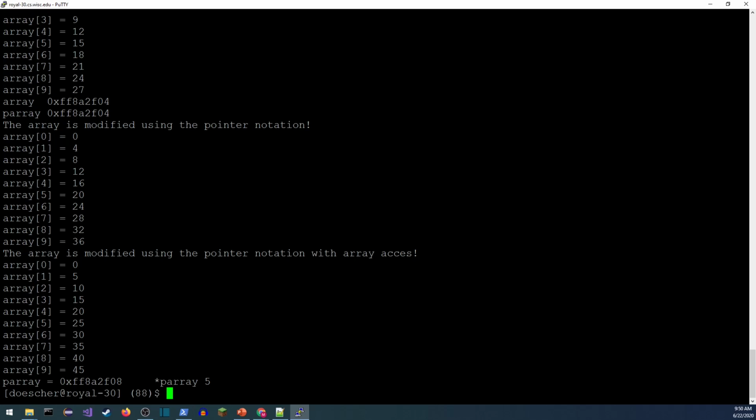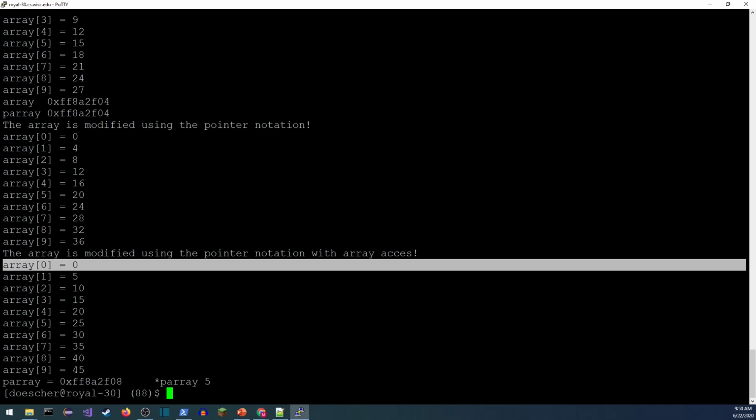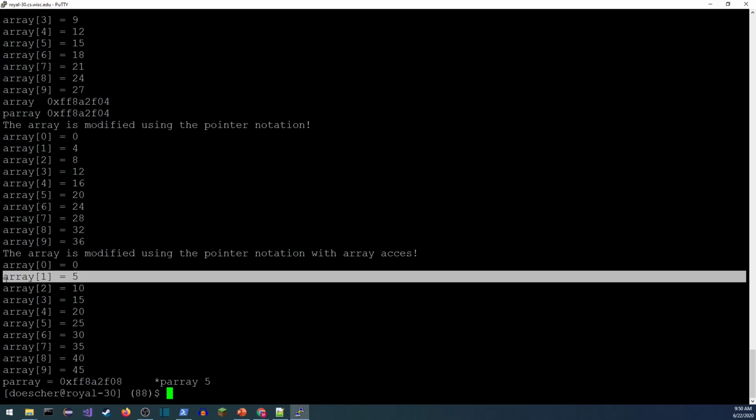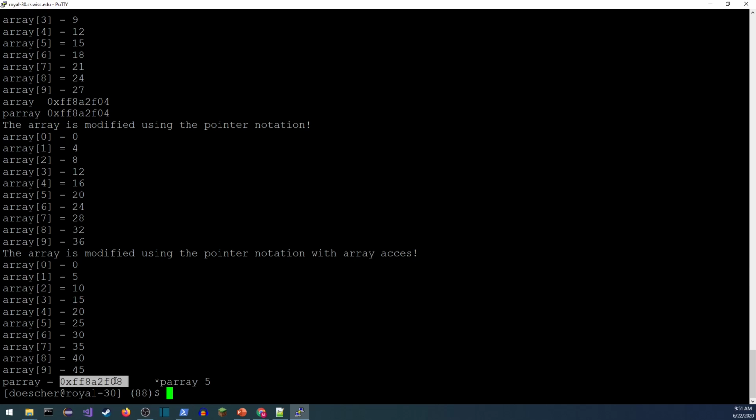I was expecting a 1 when I did this, but I've modified the array, so when I print that value out, I'm no longer looking at the 0, but I've adjusted that pointer to point to the second element. So array 1 is now actually the value 5. The other thing I can see is that P array was stored at this memory location after I've modified it, so 0, 8, but when it was first declared, I printed that up here. It was actually stored at the 0, 4 address.